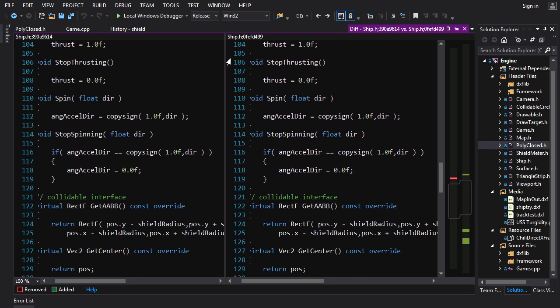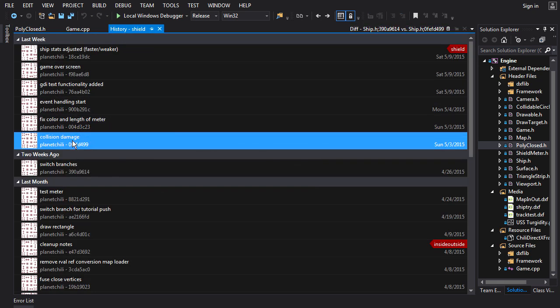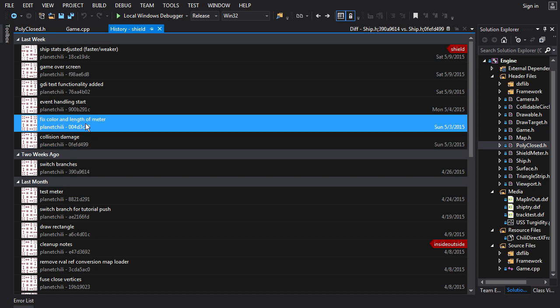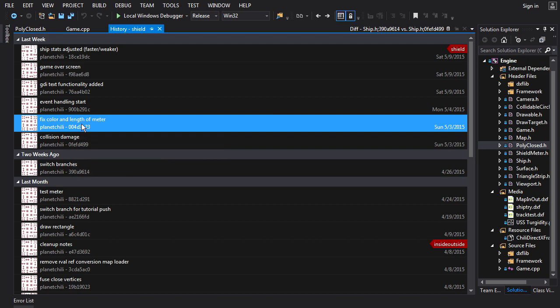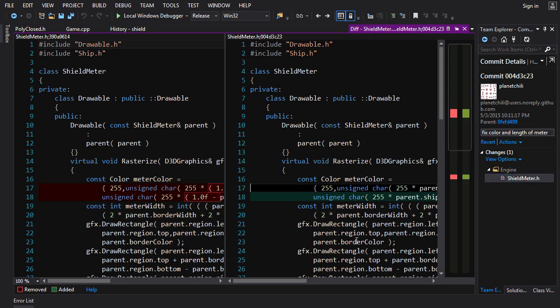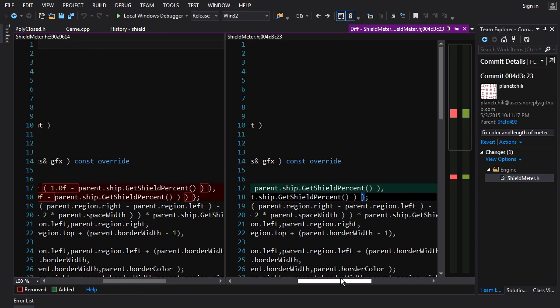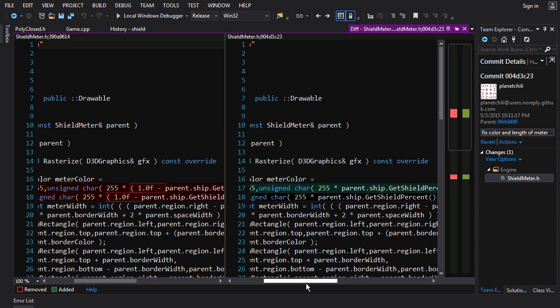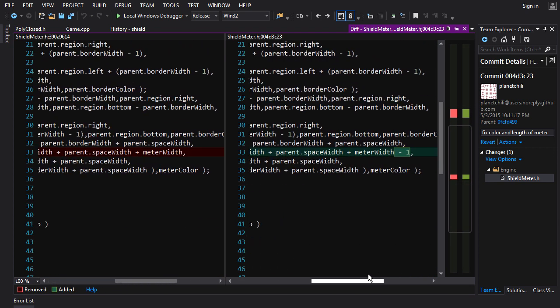So let me just check something out here. Let's check the history. All right. Then what I did was change the color and length of the meter. So I changed the color so that the meter turns red as the shield gets weaker. And I changed the length of the meter.